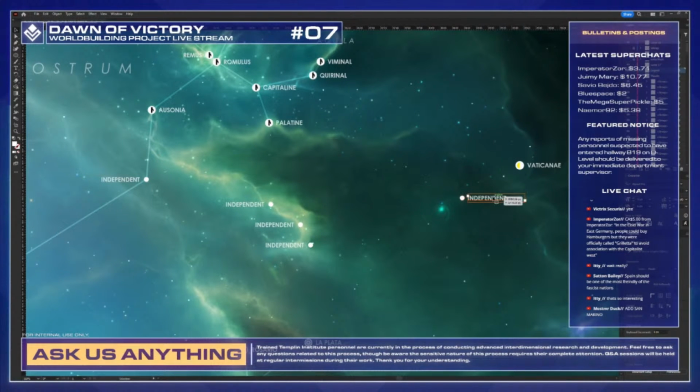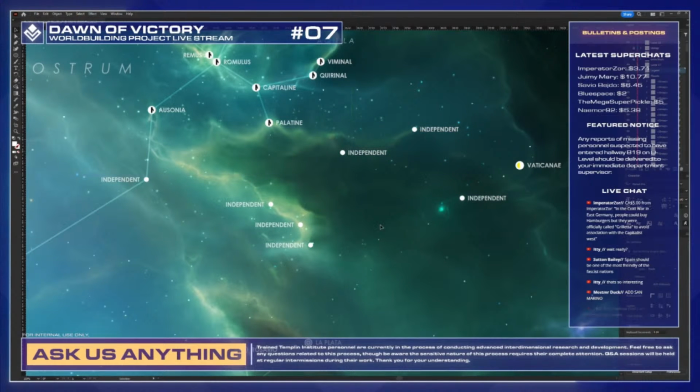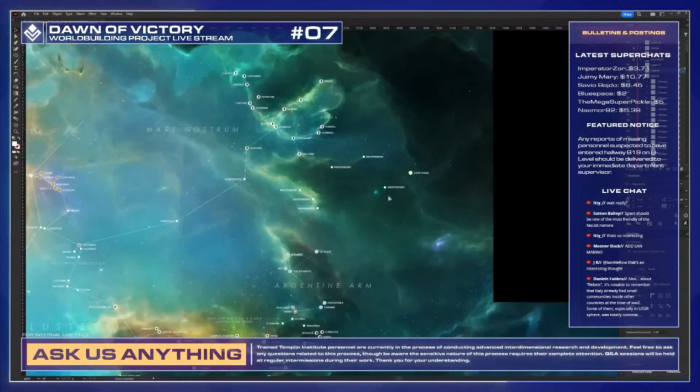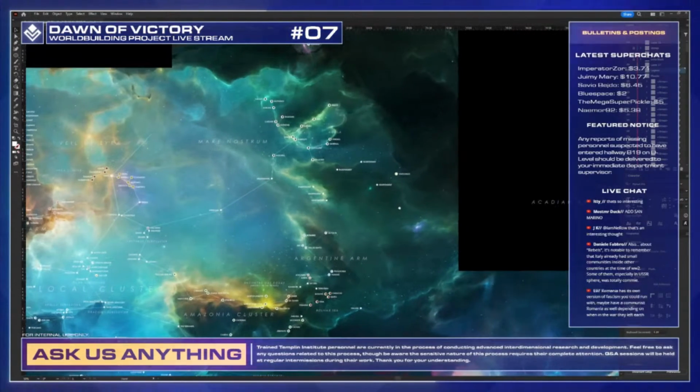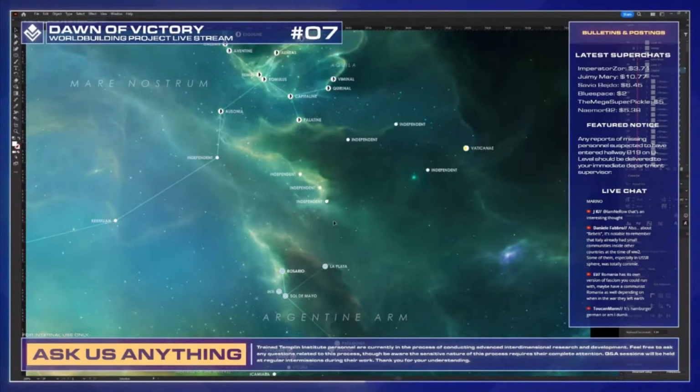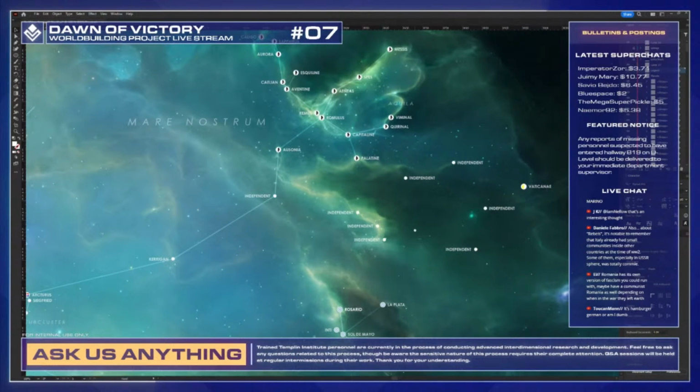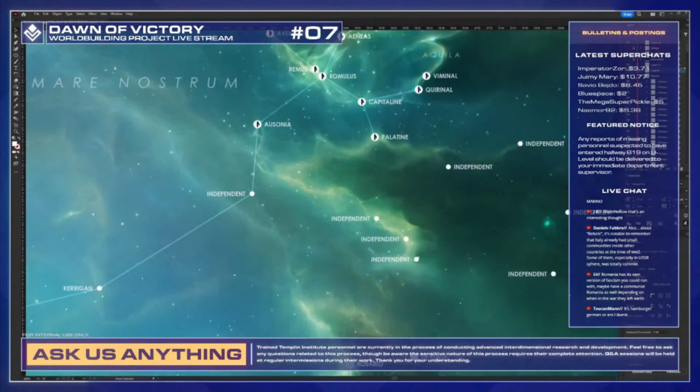Okay, but let's get some more independent colonies coming in here. Or independent for now, we'll see what happens later. Something like this.